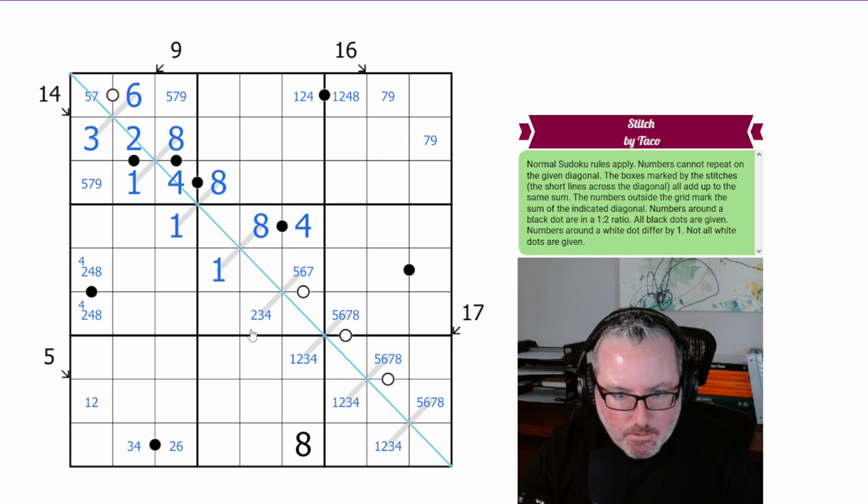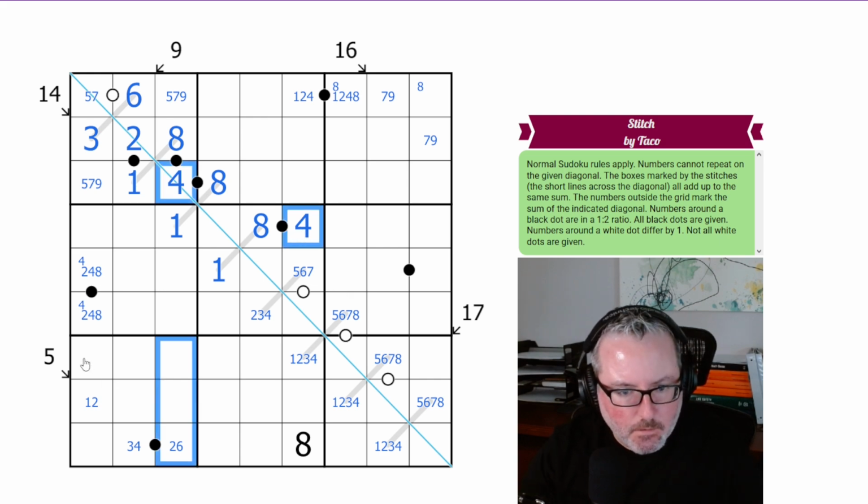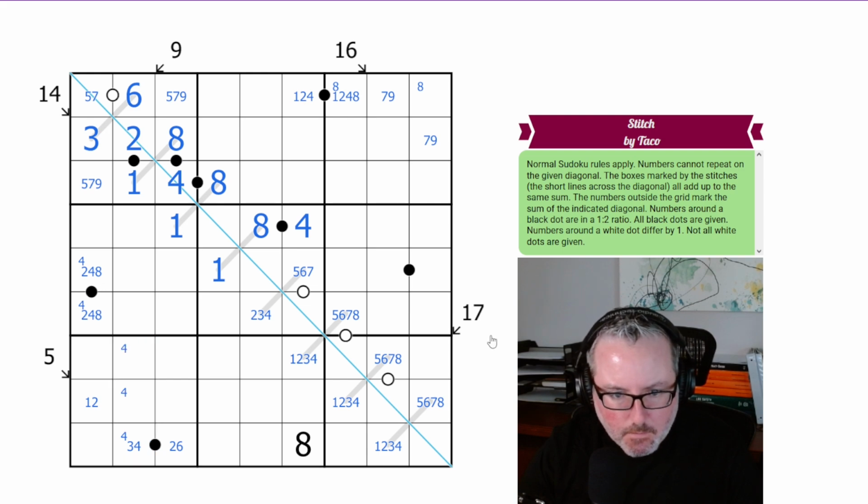We're getting a lot of 8s, it seems, which is interesting. There's no 8s in any of these, so one of these two has to be 8. I'm going to start marking things just because I don't want to miss anything obvious. Now, putting that 1 in here doesn't really help as much because it's the bare minimum already. What else can we look at here? I mean, 4s, we don't have a ton of 4s. We know none of these are 4. It just means that we have a 4 here. We already looked at our 8s going this way. There's not much else going on at 8s this way.